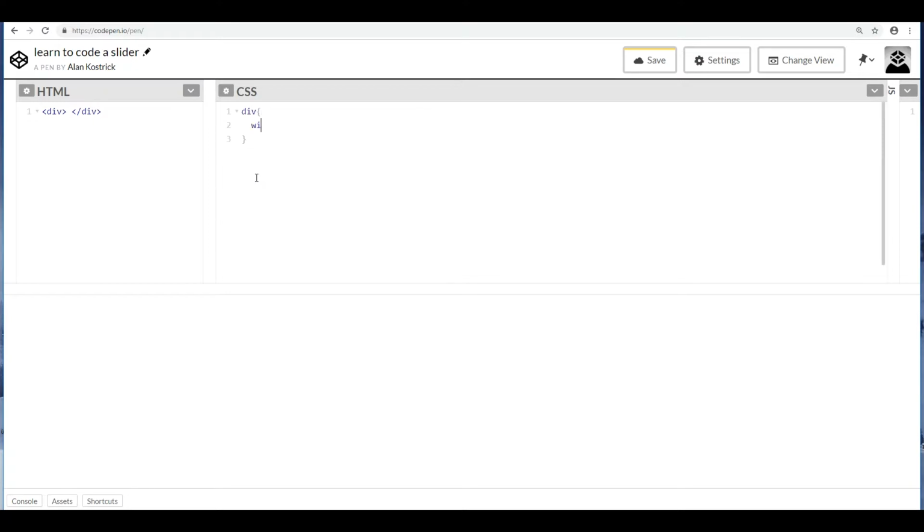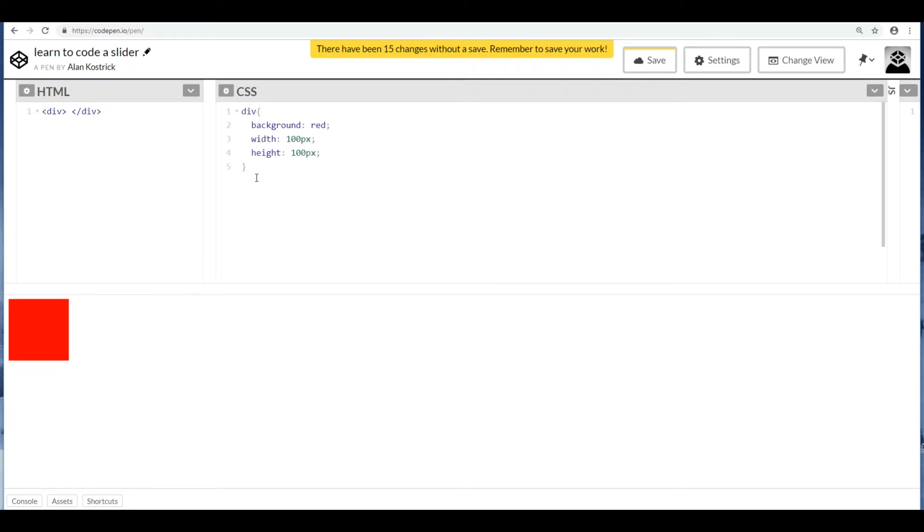I'm going to make a square here. So we're just going to put a width on this, maybe a background color. I'm just going to make like a red box. Just give it a width and a height. You can give it the same width and height if you want, or whatever you want to do with this box. This is just for practice, just to show you something. Now notice it's on the far left of our screen right now. We're going to move this box from the left to the right.